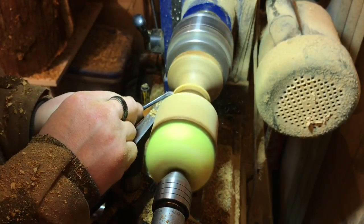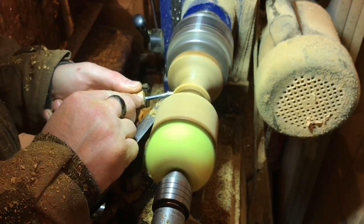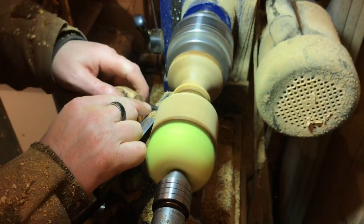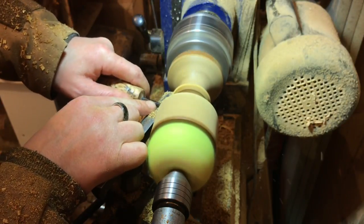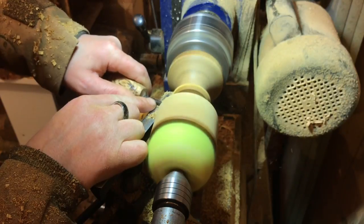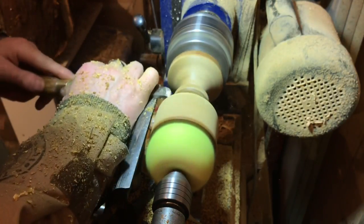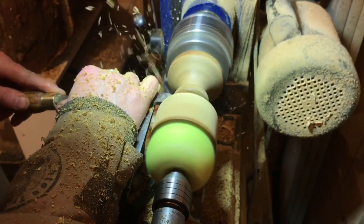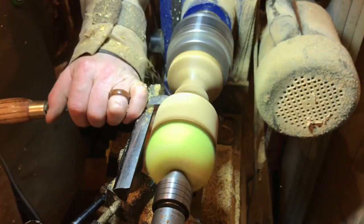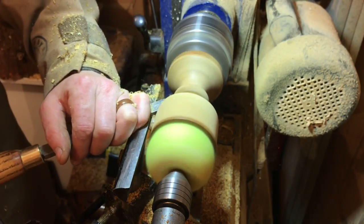I'm just shaping the inside of the ring as best I can. So I'm just using this little skew chisel. It's a bit like a negative ridge scraper.